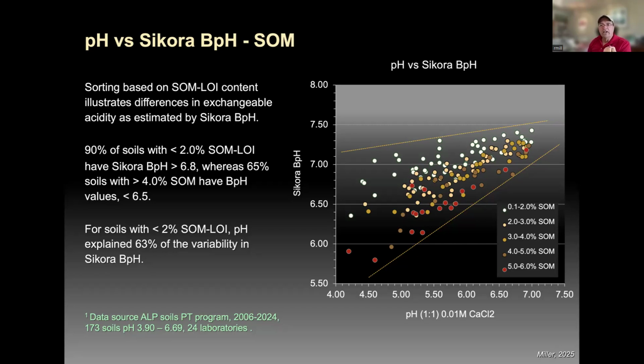It's really quite interesting to look at this because organic matter is like the first sort that you can see on what you have going on with reserve acidity. We always talk about clay content being important, and believe me, it is, but it's also the type of clay. But truly, organic matter across this particular data set is more indicative of how much reserve acidity there is than texture alone.